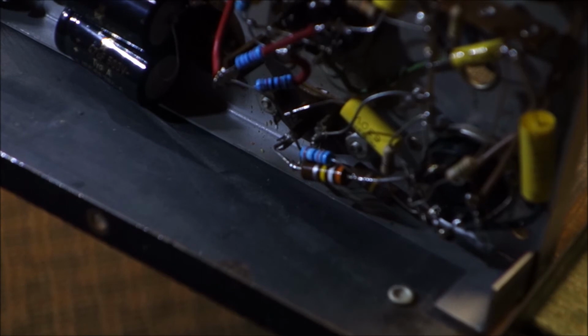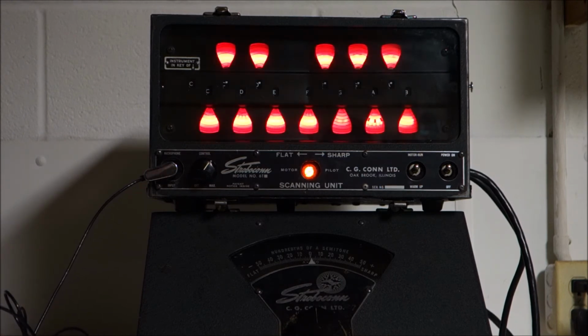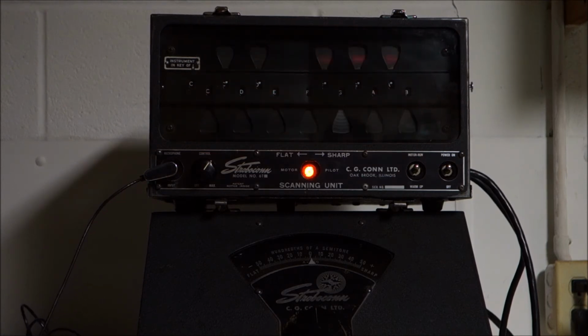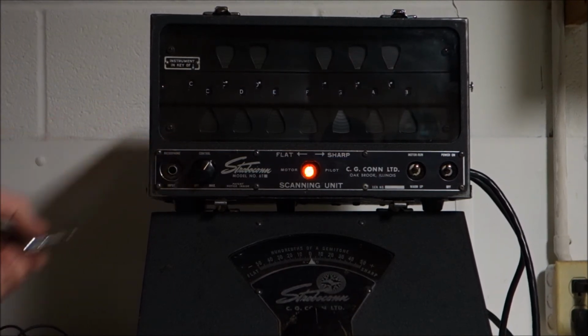Now I'm going to put this back together for real. Okay, so with our very slight resistance mod, the warm-up time is about 20 to 25 seconds. We physically had to adjust the slugs in the tuning fork, and we have a beautiful lock on an A440. Other than running here for a little while, just to make sure it doesn't do anything stupid after running for like an hour, I guess the only thing left to do is to tune something with it. So I'll go get a guitar.